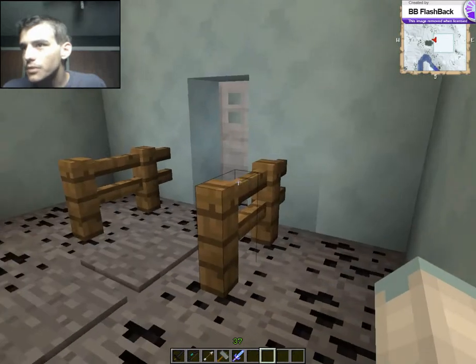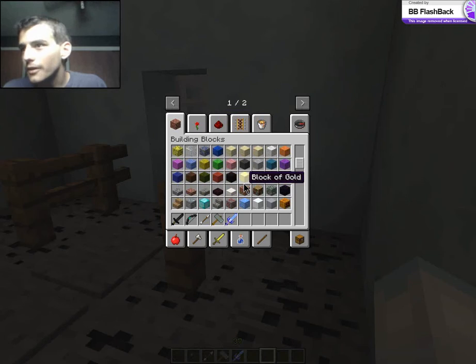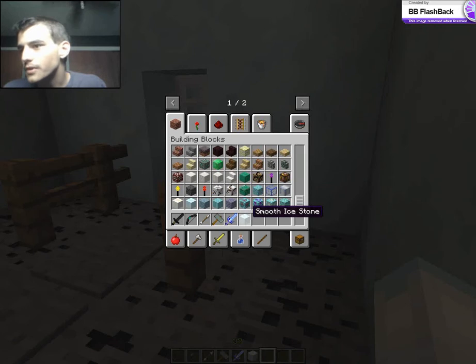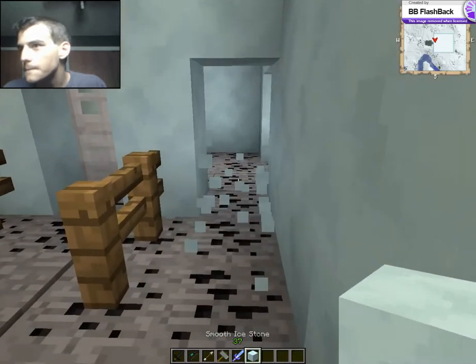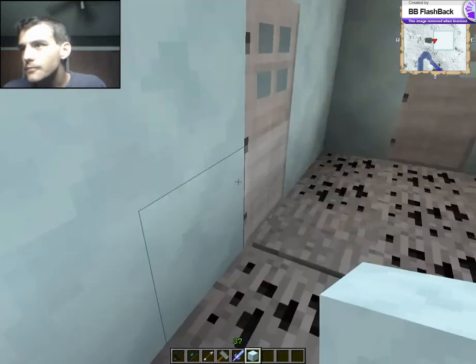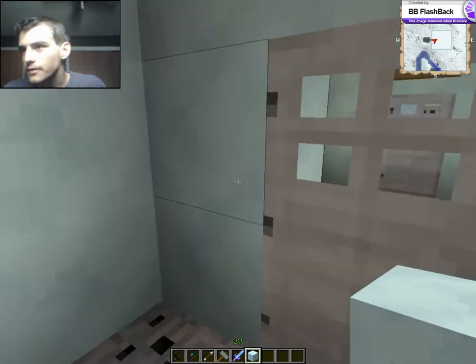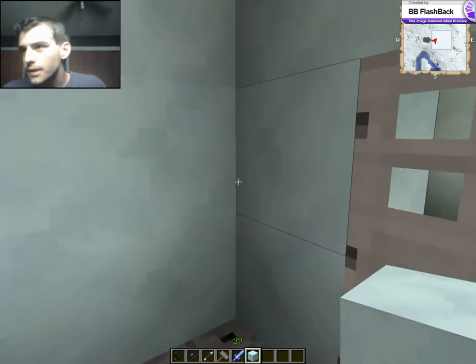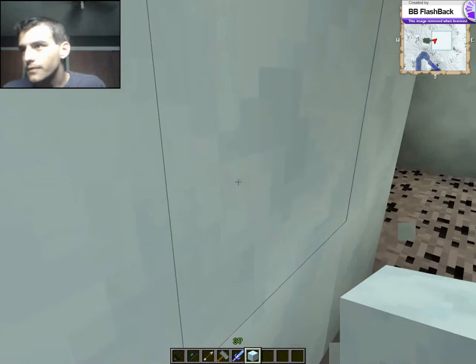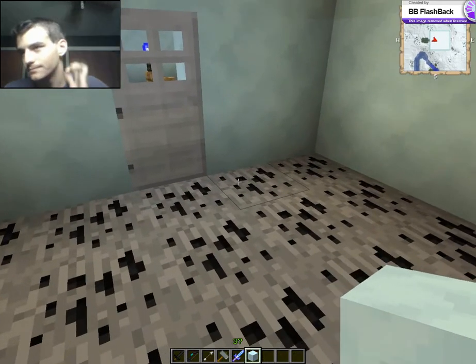And you use 1 pressure plate on that door so you can get back out. But I'm not going to do that because I don't want to risk hitting those blocks. Smooth ice stone. That's what this wall is made out of. And so you could try to put the pressure plate down here in order to skip the second challenge altogether. But you would come to find out that you need another pressure plate and that you don't have one yet.